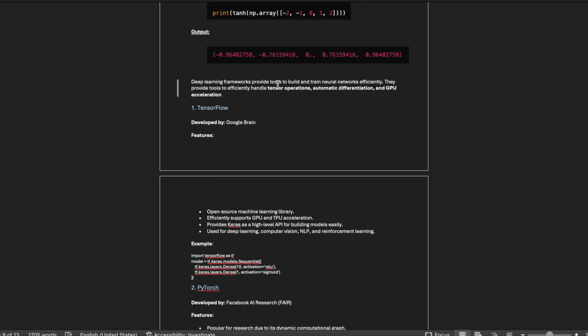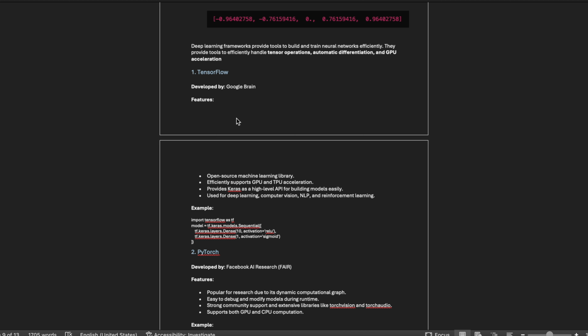Deep learning frameworks provide tools to build and train neural networks efficiently. They handle tensor operations, automatic differentiation, and GPU acceleration, because they provide a framework for different types of deep learning operations and usage.